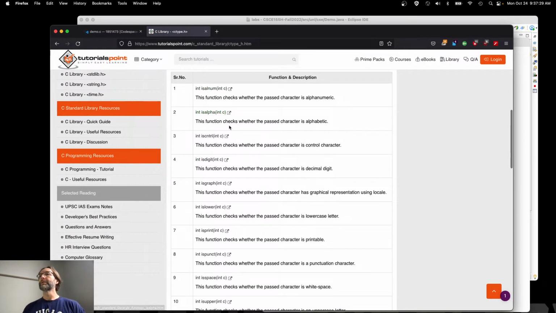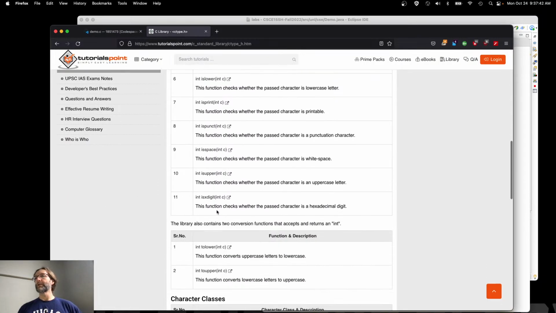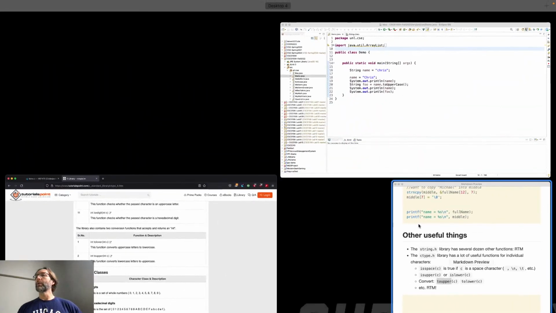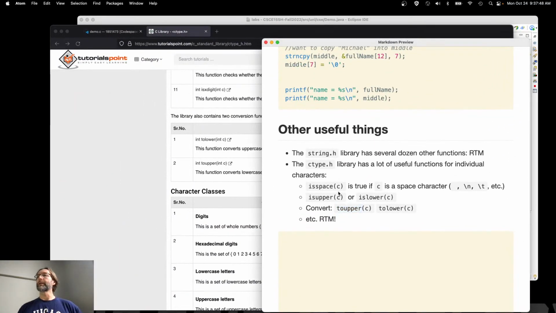Is alpha checks whether it is alphabetic, so lowercase a through lowercase z, uppercase A through uppercase Z, etc. Is digit. There's also lower to upper, etc. So you've got a lot of these little functions here that will operate on single characters. Again, single characters. So you could go through and count up the number of spaces in a string using these things. Count up the number of white spaces, that is.